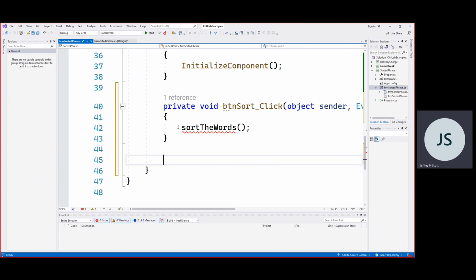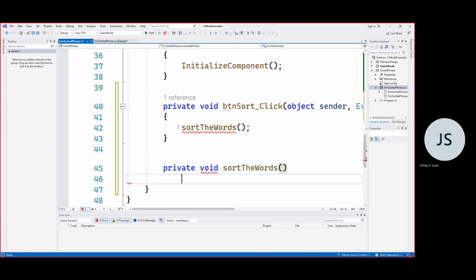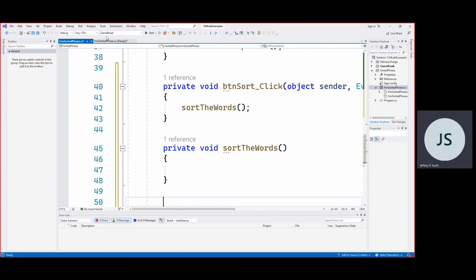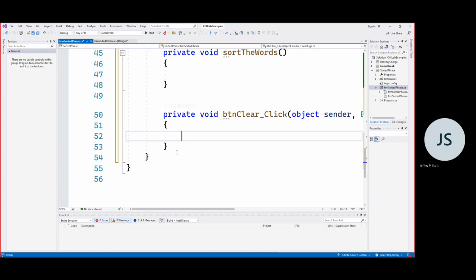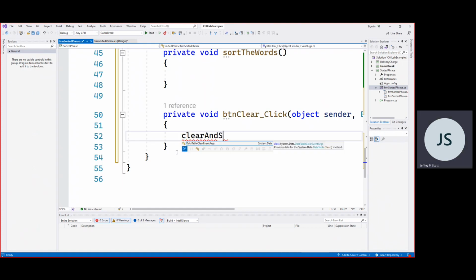So let's just come down here and put in private void sort the words. All right. And then down here, now when I click clear, I should just clear this, and put the focus there. So those 3 lines. So we'll call it clear and set focus.